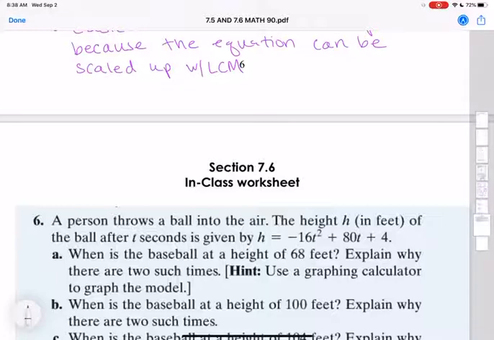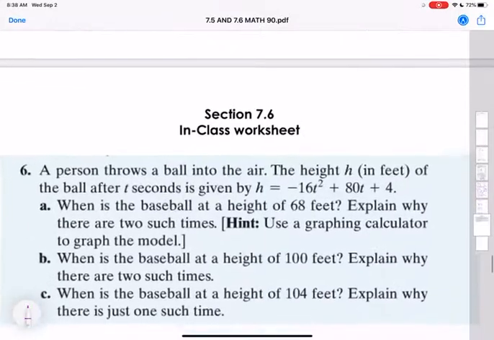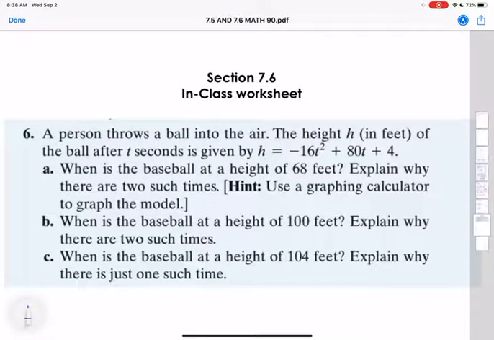All right, so like I mentioned, typically in class, I would just hand out this worksheet and encourage students to work together in groups to try to figure it out. So hopefully you had a chance to do that. If not, maybe stop the video and give yourself 20 to 30 minutes to really try to dig deep into both of these problems, okay? So there's this problem number 6 about throwing the ball into the air. And then on the next page, there's a question number 10 about a garden and an area and that kind of stuff, okay? So really try to give them your best shot.